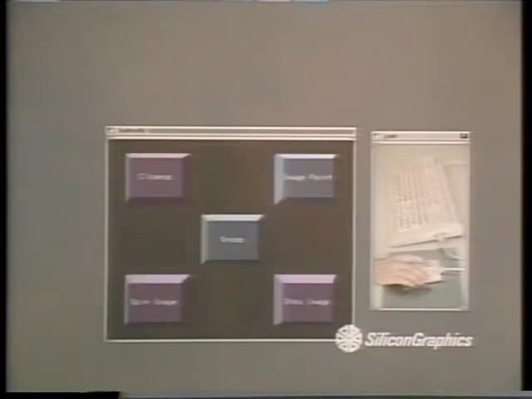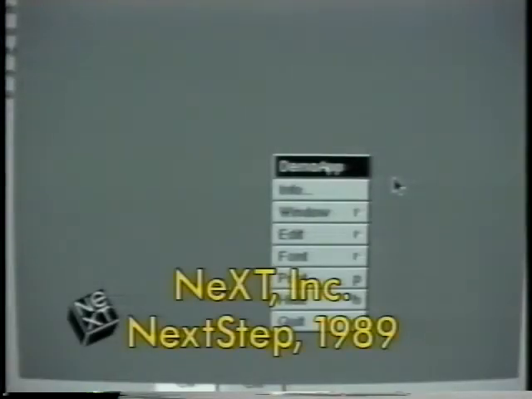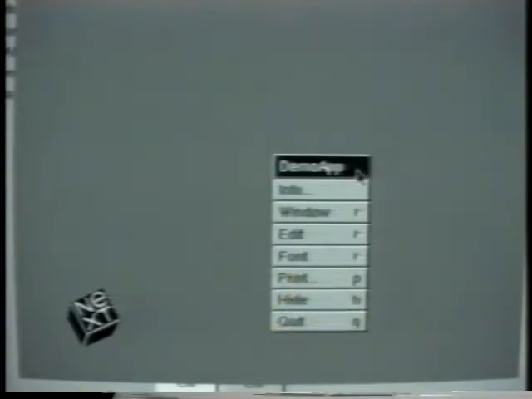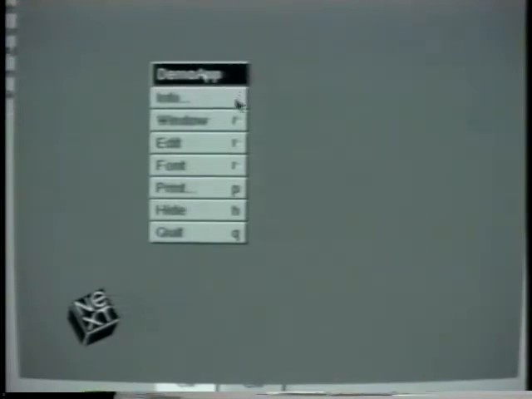Well, this looks nice on a window, but let's make it take over the whole screen. These are menus on the NeXT computers. Menus may be moved on the screen by dragging them by the title bar. The user can click on an item to perform a command. The user may also drag between commands.